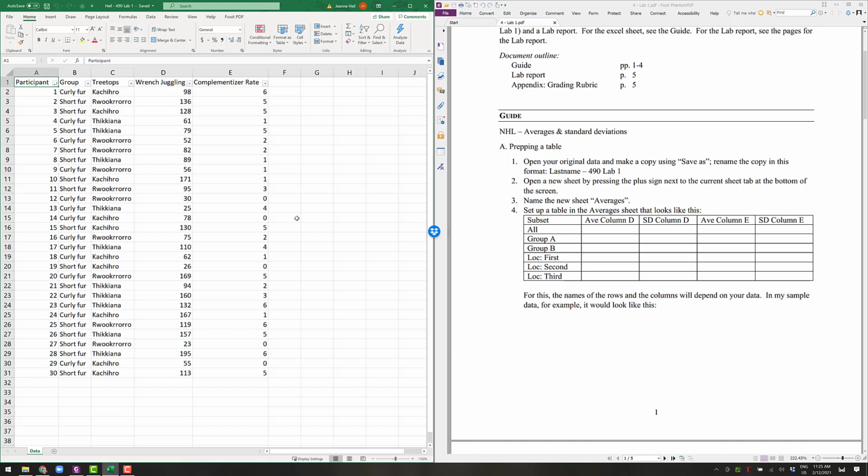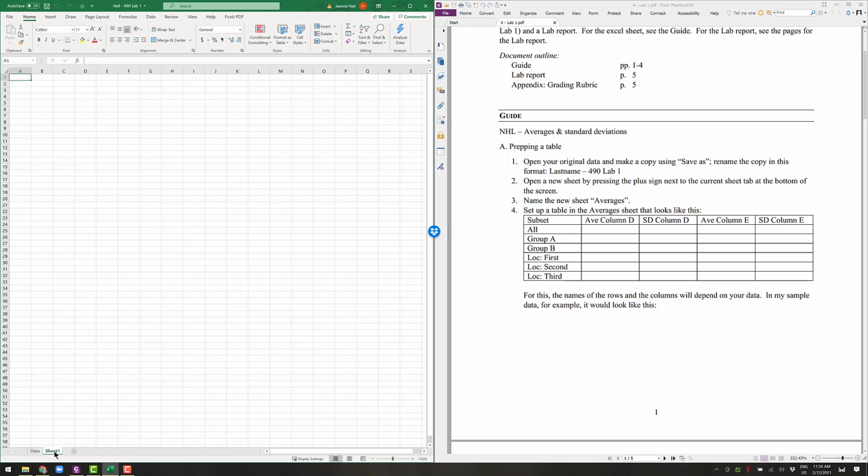So to move forward, we're going to eventually have 3 tabs. One's going to be a pivot table when we get there. But the next, so this original tab here is data, and we're going to make a new one called averages. And remember, tabs, that's how we switch back and forth between data and pivot. And we need a new one, we can just press plus. So here's data, next to it's a little plus sign, and I have a new sheet.